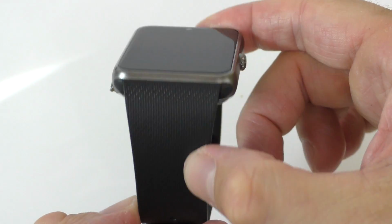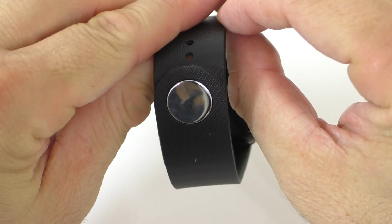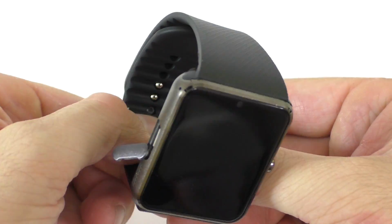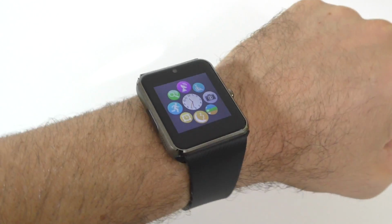And lastly, the strap of the watch. So the strap is made out of rubber, not the best quality rubber, and it is a bit difficult to put on by yourself. So you're gonna have to really push onto it to actually put it on. However, taking it off is very easy. You just pull onto this and the watch comes off. So the rubber band and the metallic watch. So overall, for under $20, I think it looks rather good.